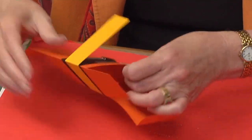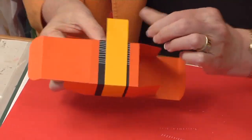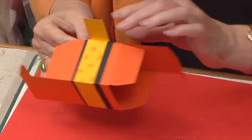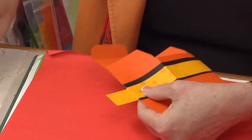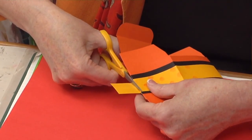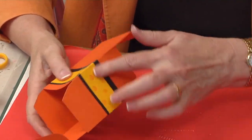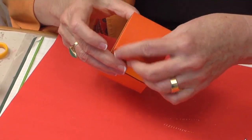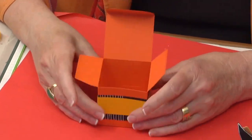So this final element, I'm going to go ahead and stick this so that it's fastened down. And I'm going to take my scissors and trim off the excess. Remember, the same thing is true of the yellow band. You would have the solid dots all the way around this as well. So you have to use your imagination and imagine that those bands are fully decorated. So you can see how easily you can actually create the box itself.